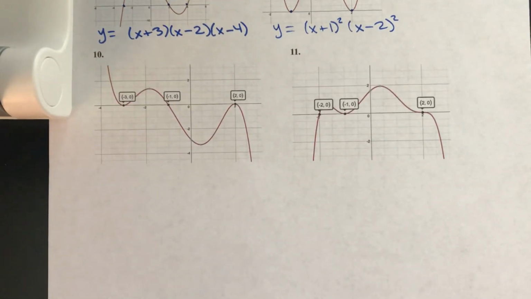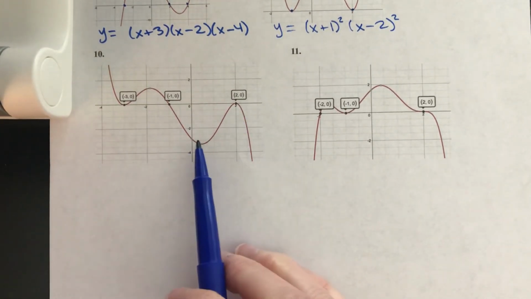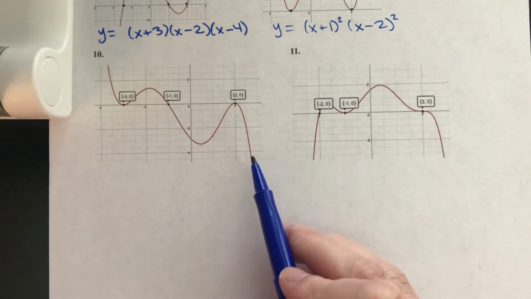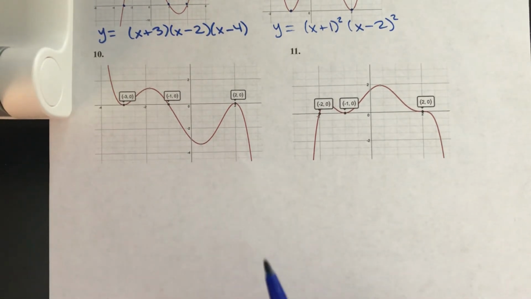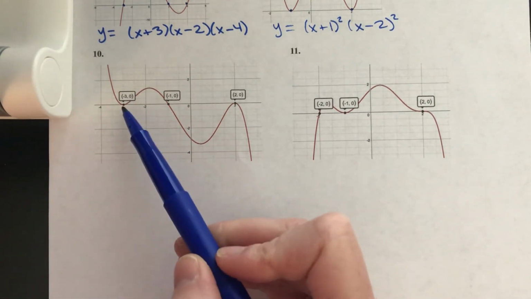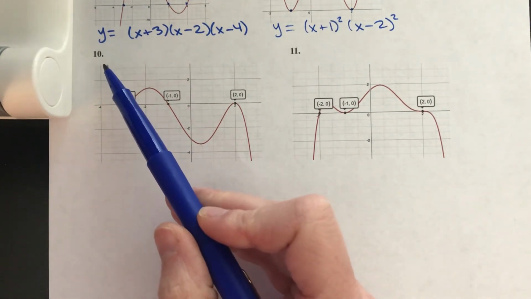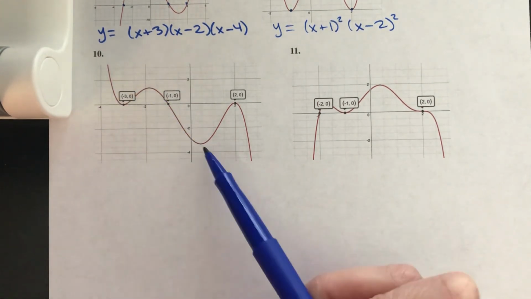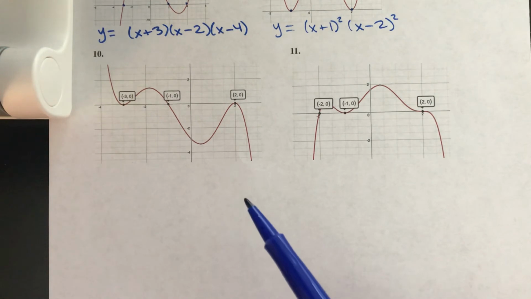For 10 and 11, we gave you guys the roots, and then for these ones, we're actually also going to have to solve for a stretch factor other than 1. You can tell that they both go down to the right, so we know that our stretch factor is going to be negative, but there's also going to be a value attached to it. So with this one, if I want to figure out how many times it's changing directions, it goes down. So 1, 2, 3, 4, 5. So it looks like it's a 5th degree polynomial.